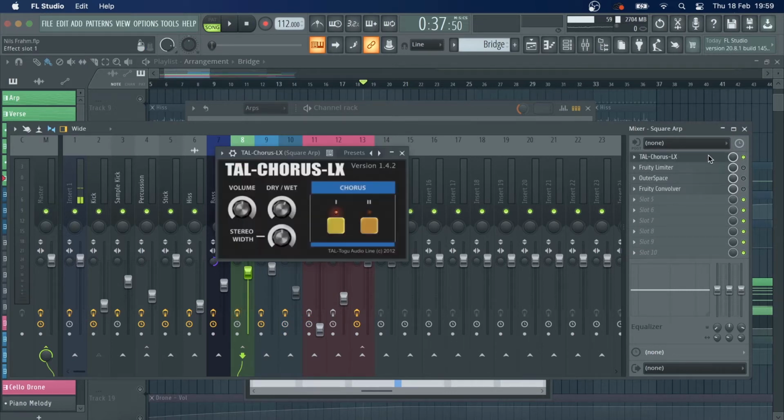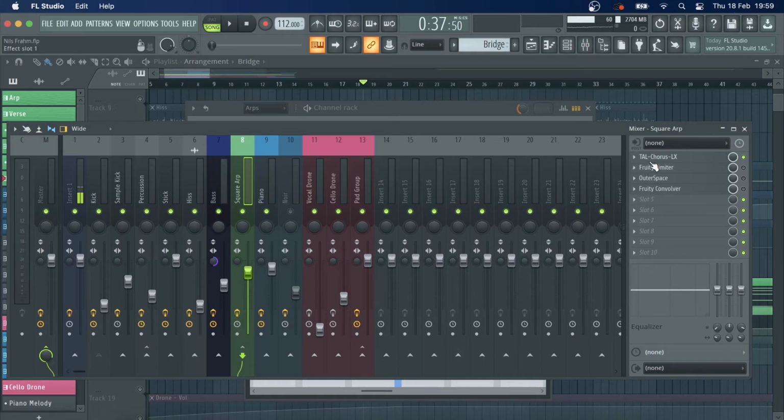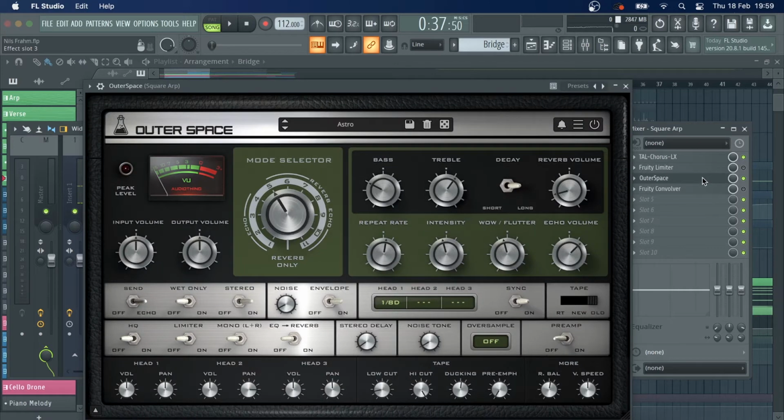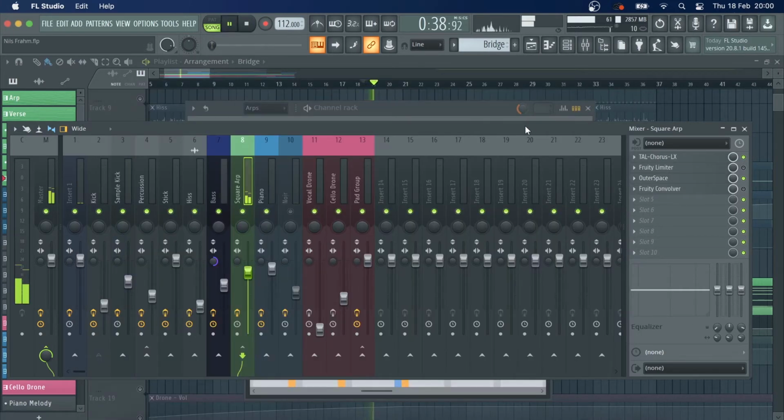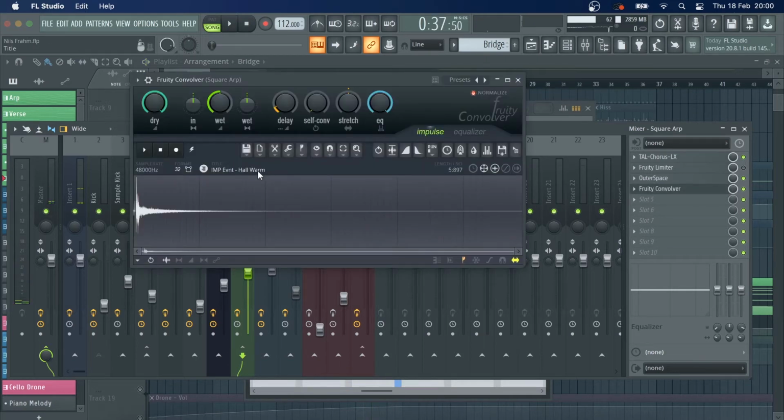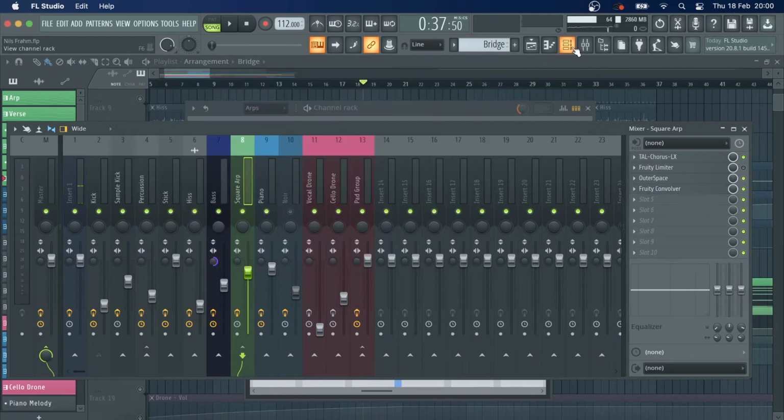So to that I just added some chorus. That's a free plugin, by the way, which I'll leave in the description. It gives a really nice stereo feel to the sound. And then I just had some ping pong delay. That's just playing eighth notes, and also a little bit of a spring reverb, which comes in that plugin. And then finally a convolution reverb with a wormhole setting.